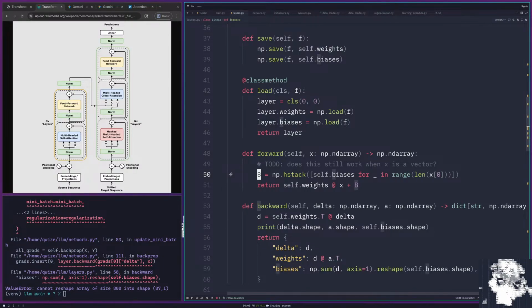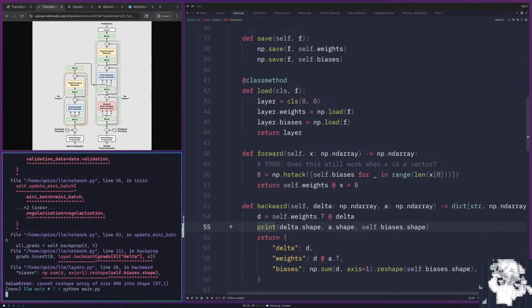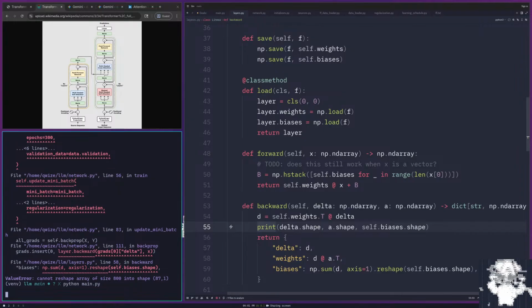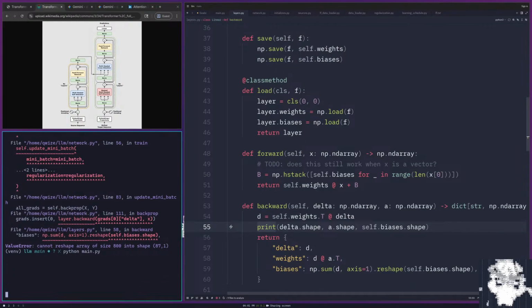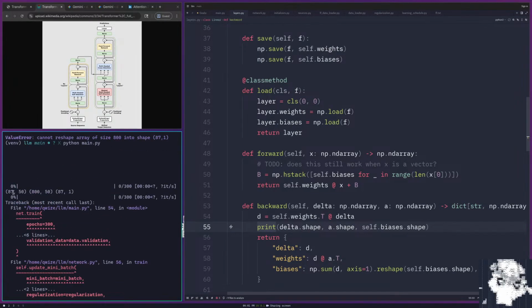No, I don't think that matters. Okay, start by just printing stuff. Let's just see what it says. Delta is 87 by 50. A is 800 by 50. Bias is 87 by 1. So am I sending in the wrong activation?